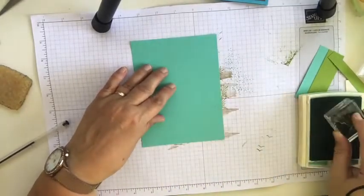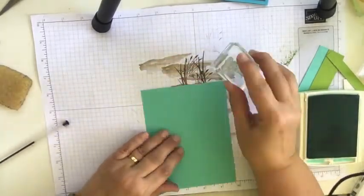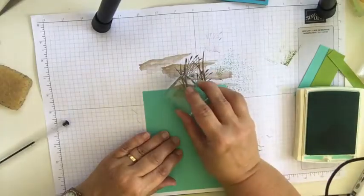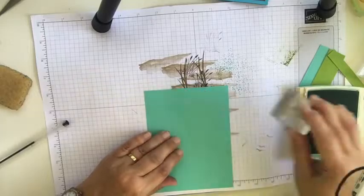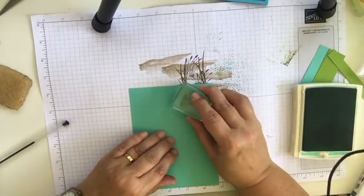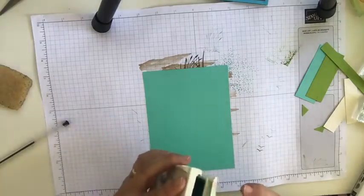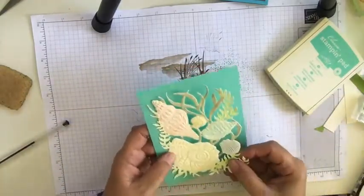I could use my Versamark ink pad for this if I wanted to. I think that would give me a stronger effect, but it would also work. And the advantage of a Versamark ink pad is when you stamp it onto coloured card, you get like a watermark effect. So you get an effect that looks as if you've got an ink that's just very slightly darker than your card colour. So if you don't have ink in all the same colours as your card, Versamark can be a really good way around that.